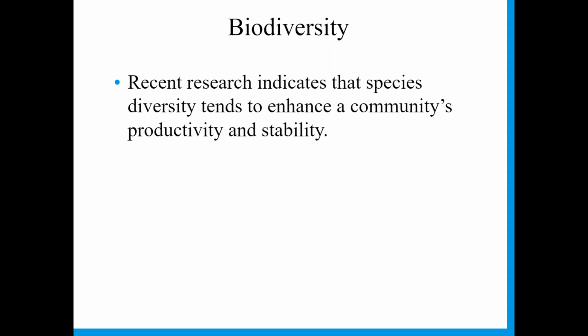Species diversity enhances a community's productivity and stability. The more diversity that you have in a particular region, the more robust it's going to be to changes in that environment. If you only have one kind of thing in a particular area and you wind up with a disease that kills that one kind of thing, for instance the monocultures growing all over California's fields in the Central Valley, that is going to be really bad. All of those things are going to die and go away immediately. Whereas if you have lots of variation, you're going to have some plants that are able to survive it.